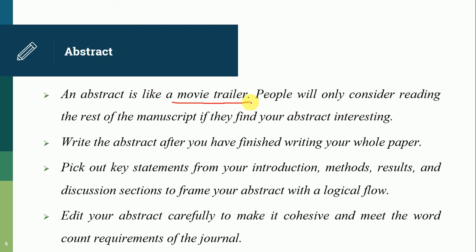Before a movie, normally about one month before its release, they release a trailer. A trailer gives an idea or an overview about the movie. It tells whether the movie is a horror movie, action movie, romantic movie, or mysterious movie, whether it is fiction or non-fiction. From the trailer, the audience understands what the movie is, and after they see the trailer, they buy the ticket. If there is no trailer, they don't buy the ticket for the movie.